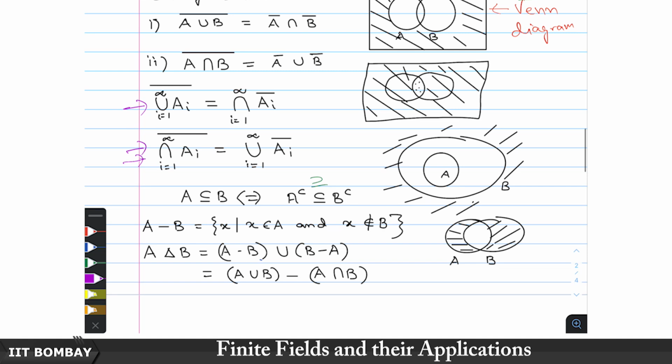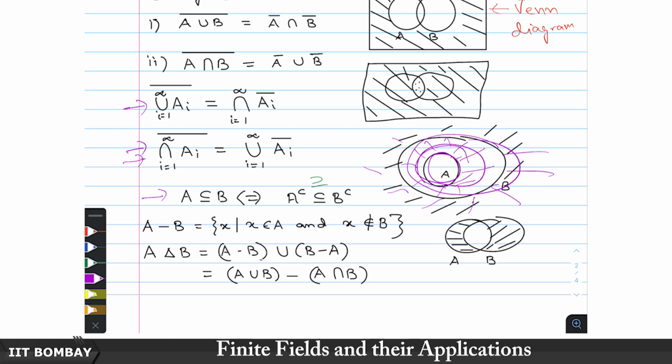Okay. Now, here is an identity that is very easy to see and very useful, which says that if A is a subset of B, then B complement is a subset of A complement. So, if A is a subset of B like this here, then B complement, that is outside B, is a subset of outside A. Outside A contains these extra elements here, this part outside. So, B complement is a subset of A complement, and this is an if and only if condition.